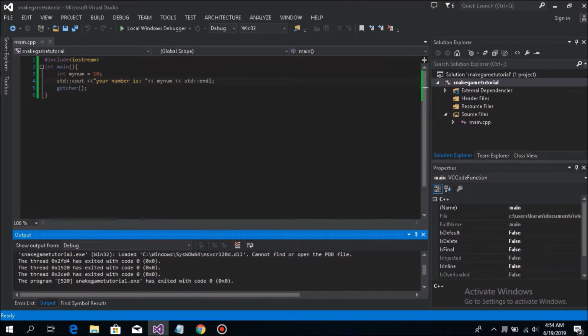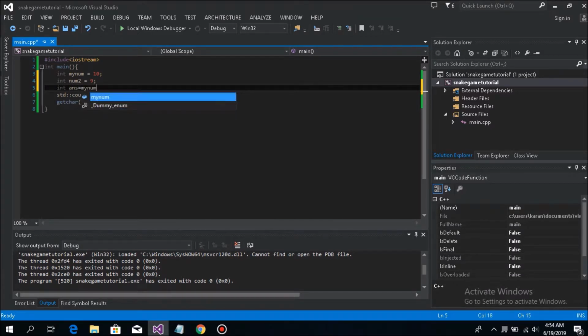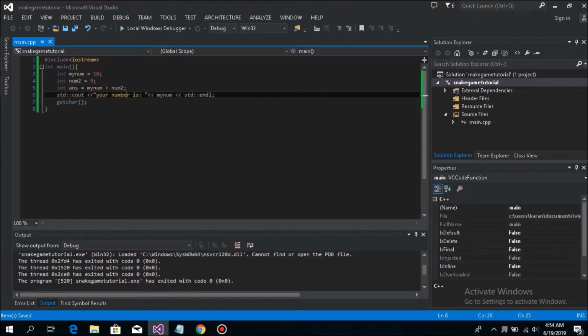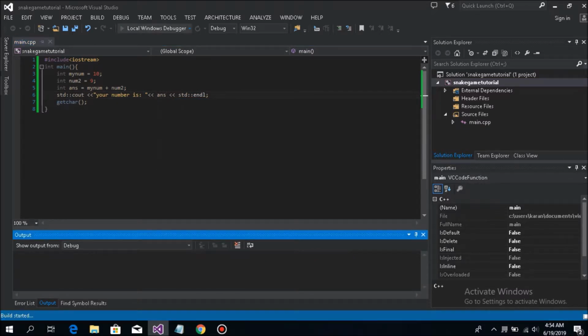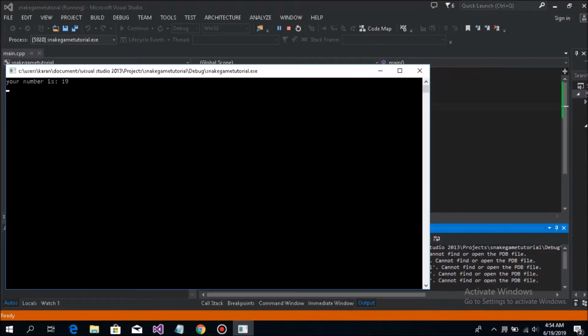Pretty cool, right? So we can add 2 numbers as well, just by using 2 integers. Int num2 is equal to like 9 or whatever, and then we say int answer is myNum plus num2. Okay, and then we print answer, and it would be 19, because 10 plus 9 is 19.